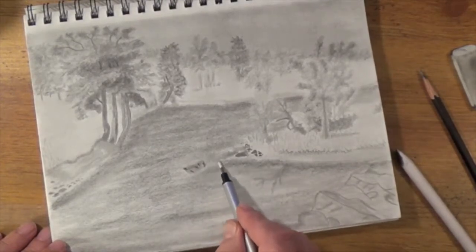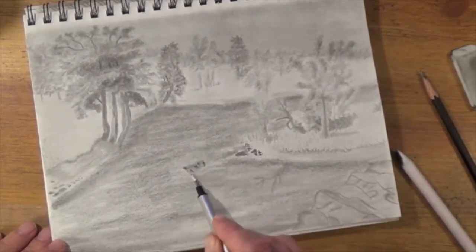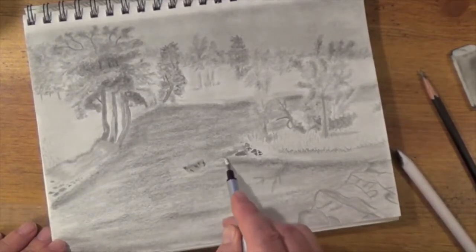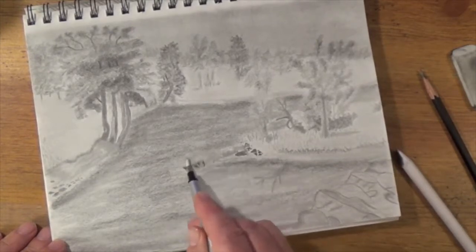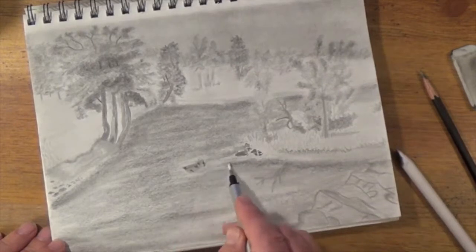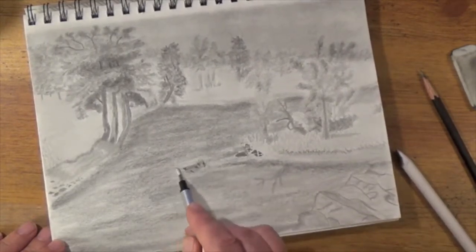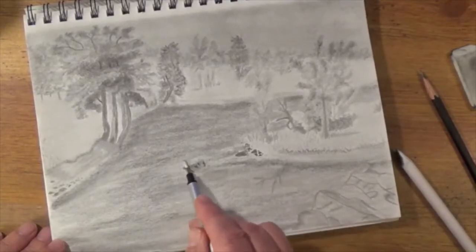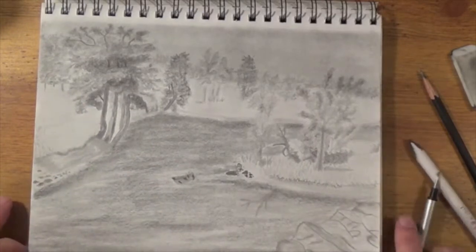And then what I'm going to do here is take this smaller eraser and just highlight around these rocks here, just to give a good representation of light that is actually around the rocks.